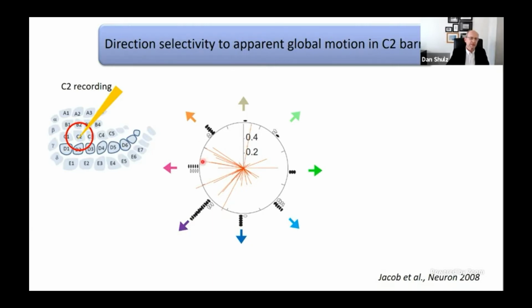But if you take the overall activity in the C2 barrel, then you can extract a sort of average vector, meaning that if you consider the whole activity in C2, all the neurons together, they are pointing in this downward and leftward direction. This is very reminiscent of the seminal work of Georgopoulos on neuronal population coding in the motor cortex in monkeys, just that this is the sensory cortex.